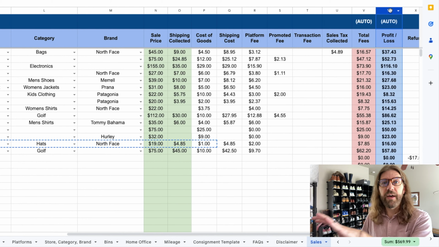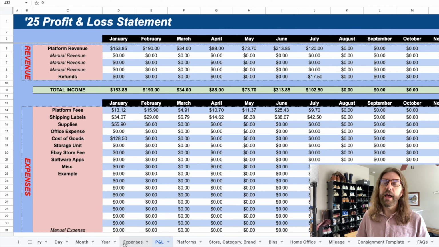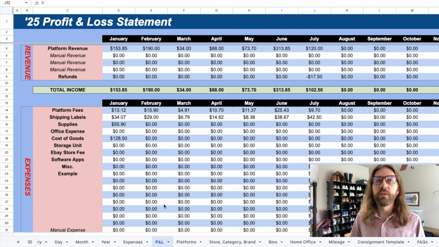Now, really quickly, again, not to be confusing, when you think about profit, there's definitely profit you're making on items that you sell. I bought this shirt for $5, I sold it for $20, I had some fees, and let's say I made $12 profit. But we all know that to operate a business, you are going to have expenses outside of selling fees, shipping, and cost. You also have to buy supplies to ship your items in, tape, boxes. You've got software and tools that you purchase to help with selling along the way. You've got a bunch of different random expenses. So even though this is calculating the profit of that particular item, your business has even more expenses. And we recorded those on the last tab.